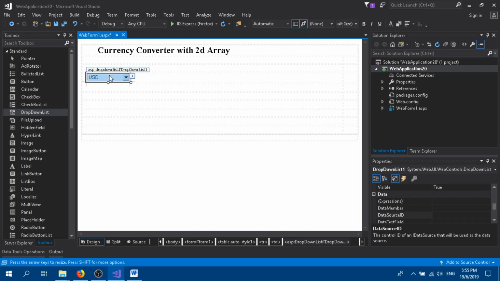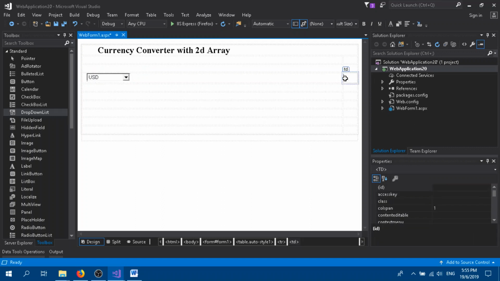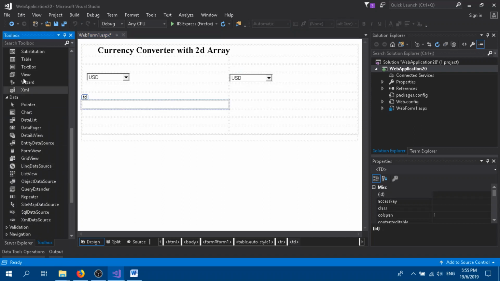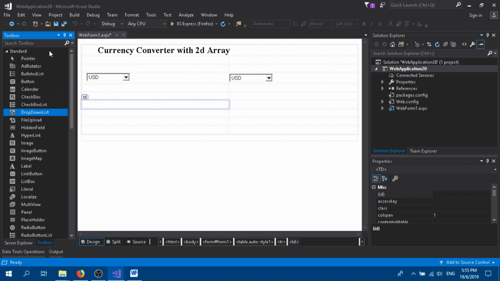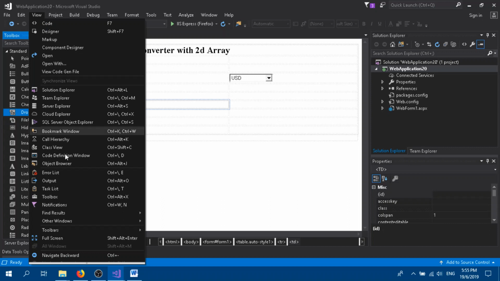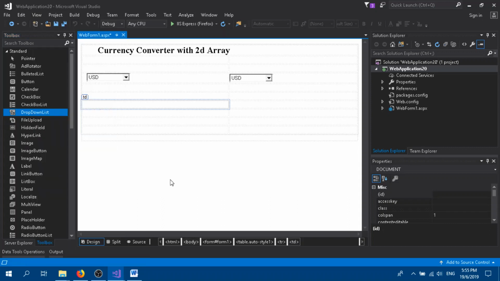So I'm just going to copy it, Control C, and paste it in the second column so it aligns properly together. And I'm going to add a text box. You can find the toolbox somewhere here. If you cannot find it, you can select View and select Toolbox from here.